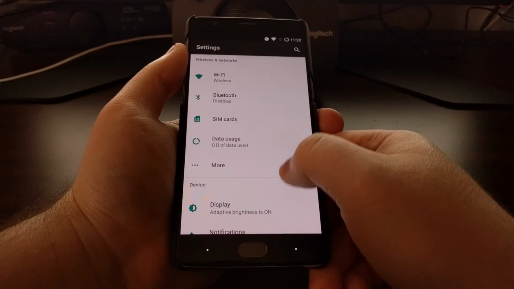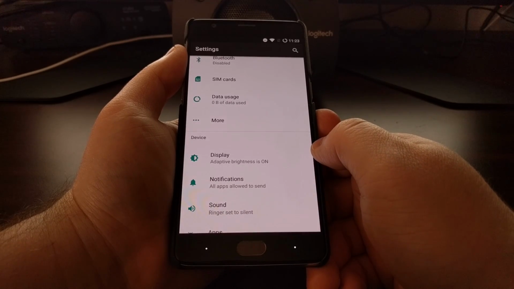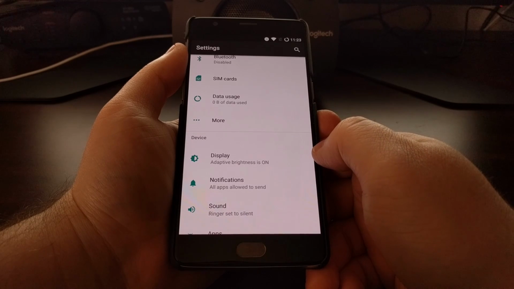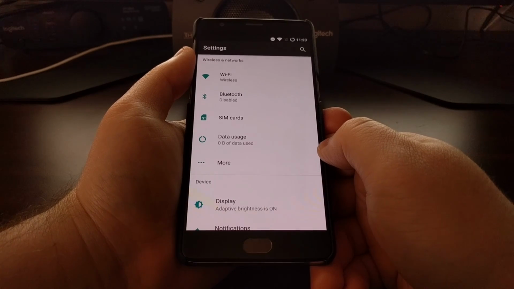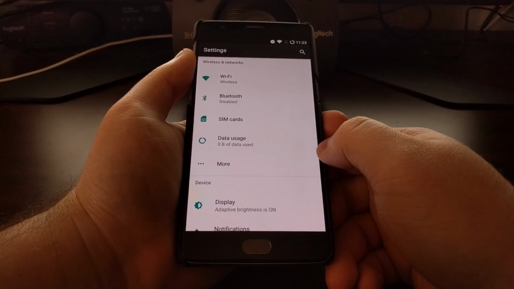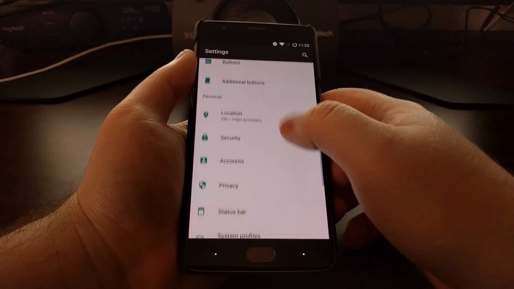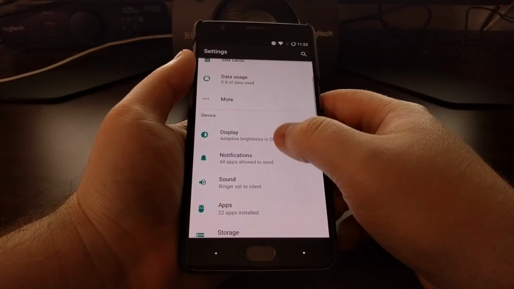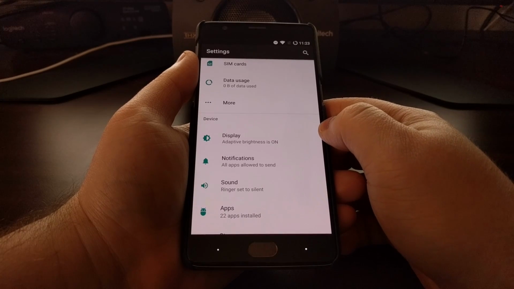Now some custom ROMs will actually have their own dedicated section within the settings application to put their unique features in there. I generally like this because it keeps all of the new features specific to that custom ROM in an easy to find place. But it's not like that for LineageOS, and it never was like that for CyanogenMod, at least the more recent builds. So instead, these features are actually included in the normal settings menus. Now there are some unique ones, like buttons and additional buttons, gestures, but more often than not, the LineageOS features are actually included in the regular settings menu options.